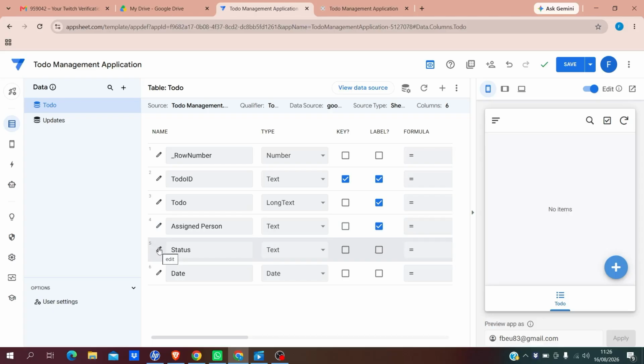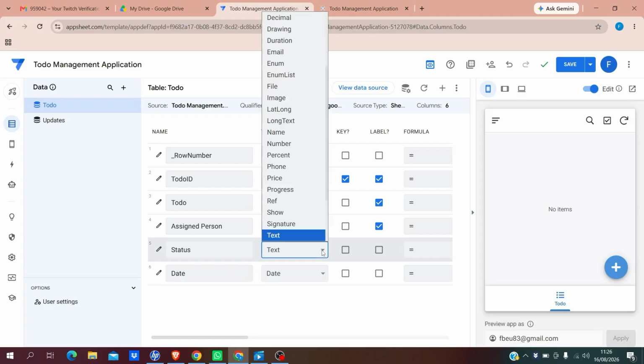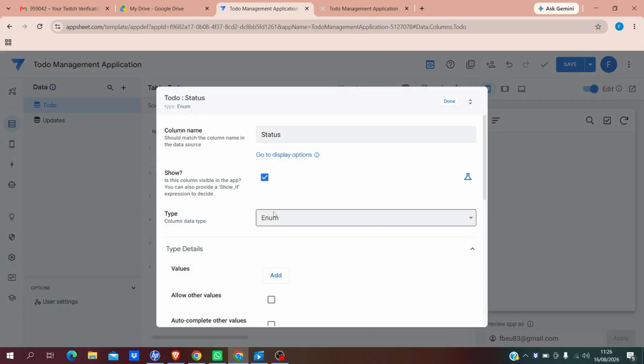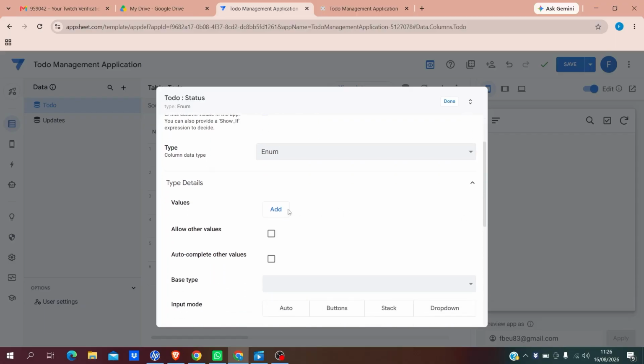To set that up, we are going to change the data type from text to enum, and beside the Status column name, click on this pencil-like icon so that we can add the drop down values.